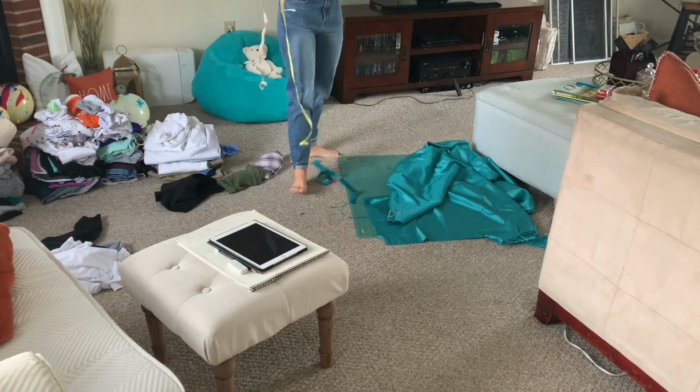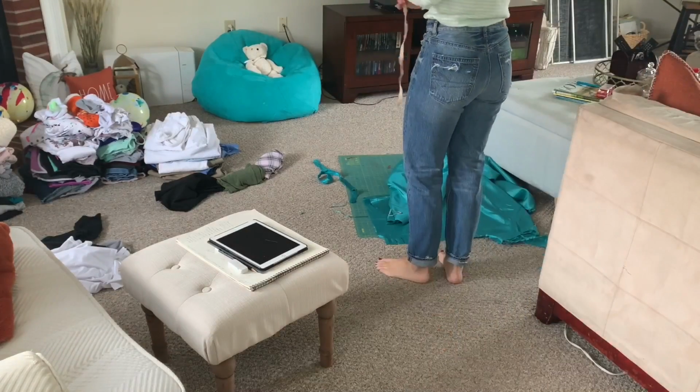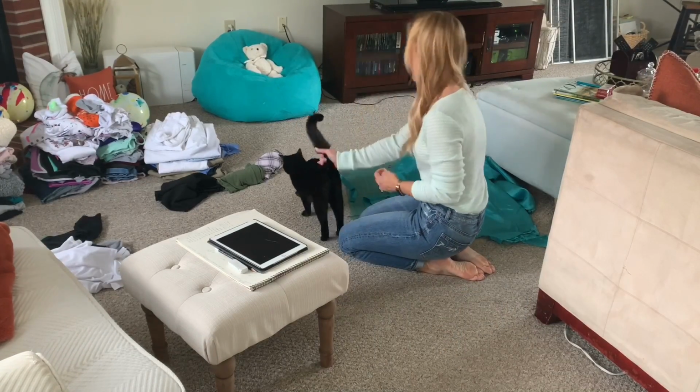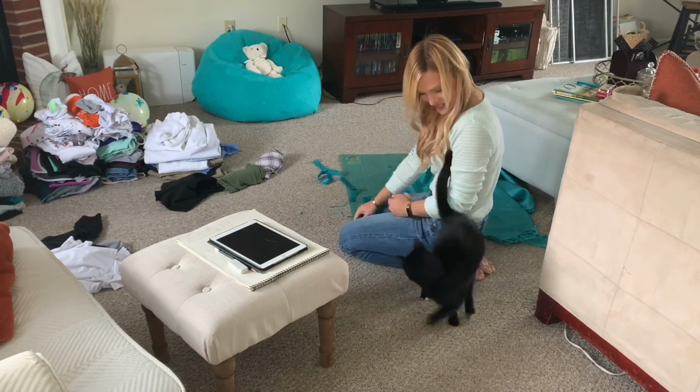So it's pointless for me to put it all away, but it does look ridiculous. And then, as usual, I have a million piles of clothes sitting here. I feel like that is always the case in my house. Laundry is a never-ending chore.